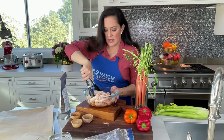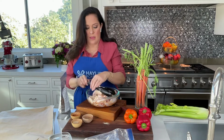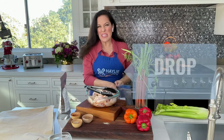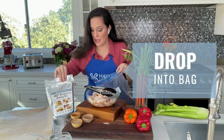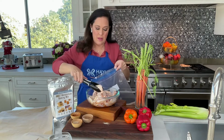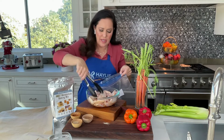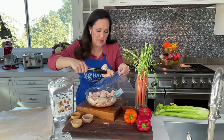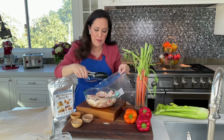Oh my gosh, they already smell delicious. Here we go. And now I'm gonna add these a couple at a time to my bag. So you get a couple of those in there. You wanna make sure that they're nice and drenched with that lime juice and that Tabasco. Here we go. I do about a fourth of them.